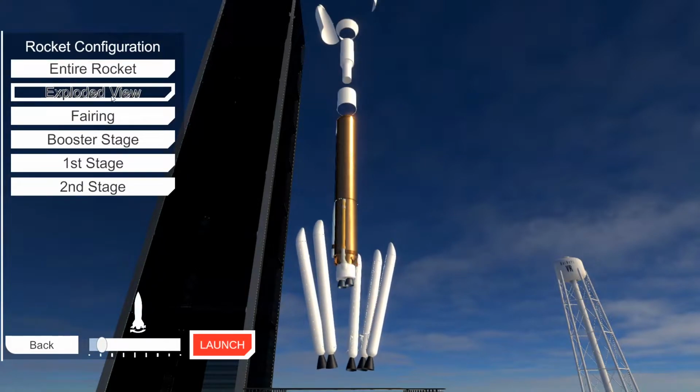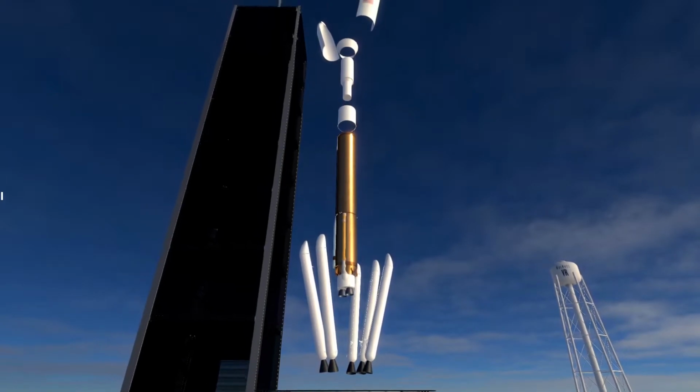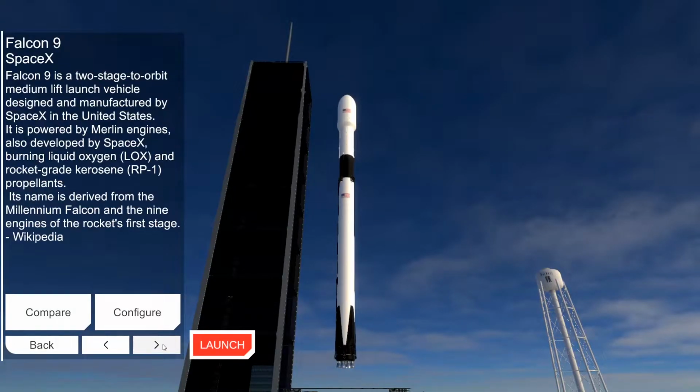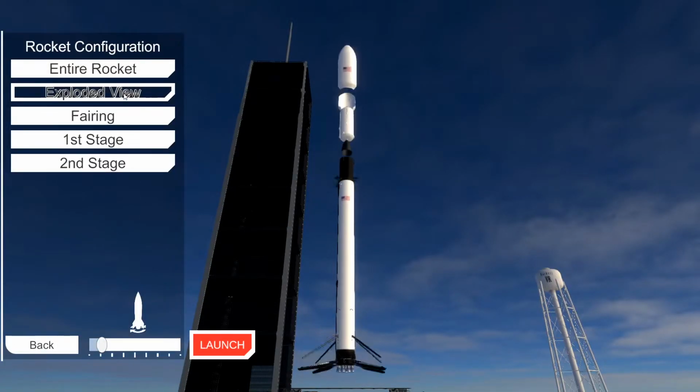But not only that, I also had to get it out of the way, because in the 3D world, I could have it down at the bottom where you can just look up and see the rocket. But here I want you to be able to look at the rocket at the same time as you open the menu and do the changes and stuff like that. So you don't have to look down and look up. So that's why it's quite different than the VR menu. It's off to the side and stuff is more vertical.